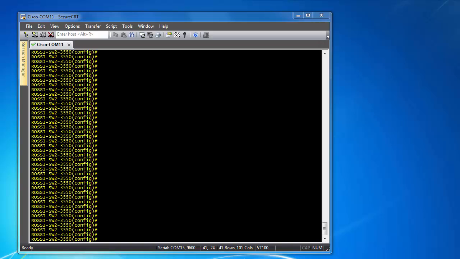DHCP snooping is a feature that keeps track of dynamically assigned IP addresses and their layer 2 hosts, and it puts that information into a DHCP snooping table. On its own, it doesn't do anything to mitigate these type of attacks, but it is the key. This DHCP snooping table is the key that allows us to implement features against man-in-the-middle attacks.